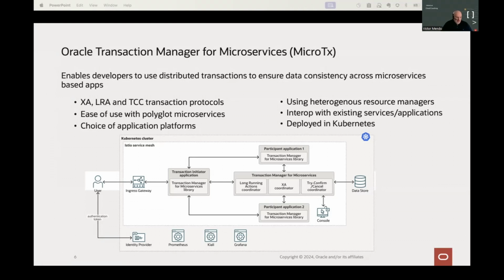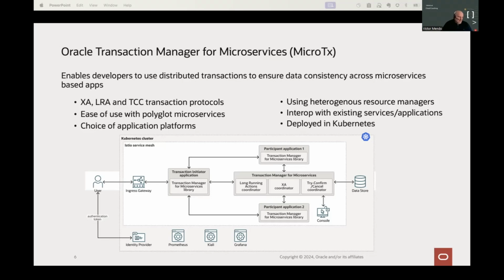You can use Helidon, you can use Spring Boot, you can use whatever. Today's demo will run with autonomous databases, but we are also supporting heterogeneous resource managers. It could be MongoDB or any other databases that you could have in your architecture.